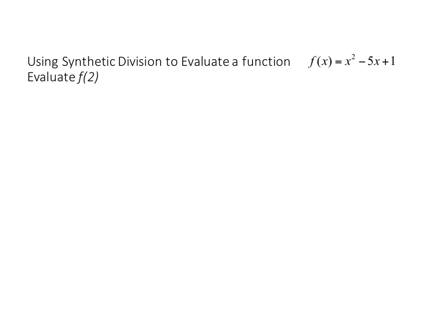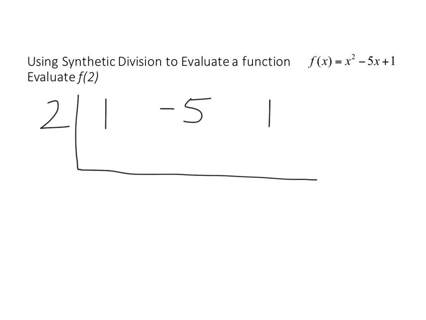Which leads us to the next thing, that we can actually evaluate functions by using synthetic division. So I can go ahead and do f of 2. How I do that is I use 2 as my 0. I set up this synthetic division, so it's going to be 1, -5, and 1. Bring down this first one, which is 1. So 2 times 1 is 2. Now -5 plus 2 is -3. -3 times 2 is -6. Add those together, we get -5.